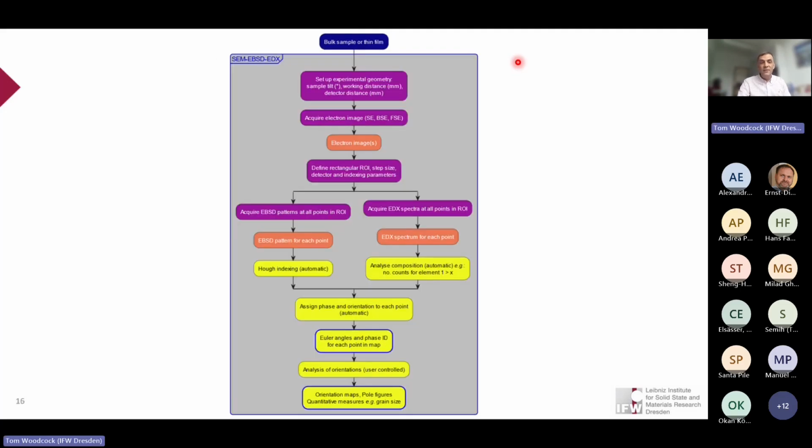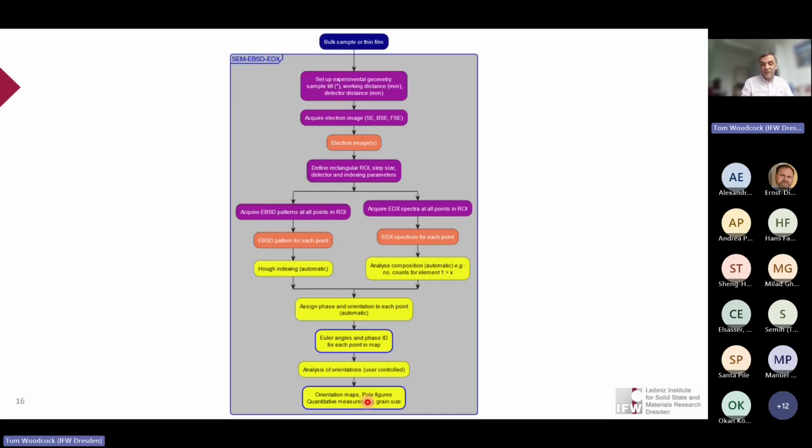A little bit more complicated is when you might have some parallel processing. So here, this is now a different type of box for a group of techniques, and we're looking at SEM with EBSD and EDX. In this particular case, there's a certain amount of linear processing, and then we have a parallel part here where we're acquiring EBSD patterns and EDX spectra at the same time. And then we bring that data together to analyze the material further on like that.